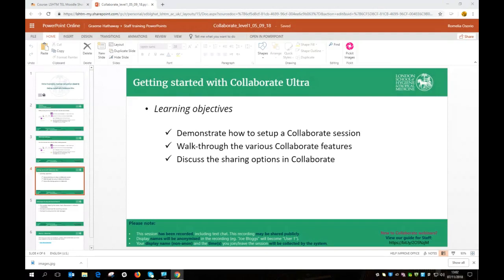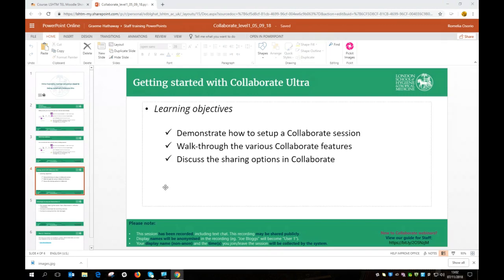And also, I'm going to walk you through the various Collaborate features, such as recording a session, how to use chat functionalities, and more, such as using the feedback expressions. The third objective is we're going to discuss the sharing options in Collaborate. I'm going to show you how to share audio and video, and how to upload a PowerPoint presentation and share it with students.